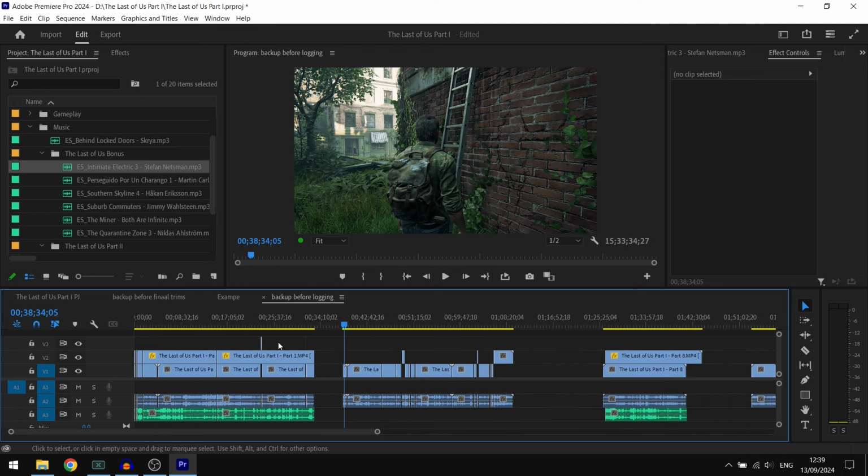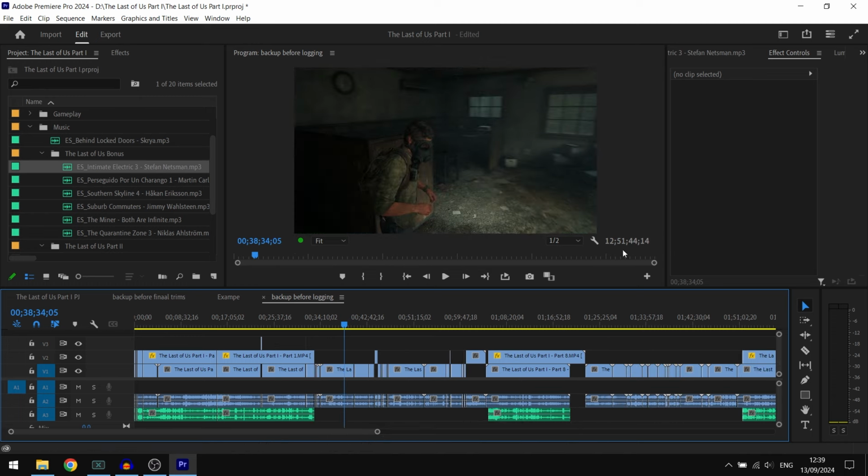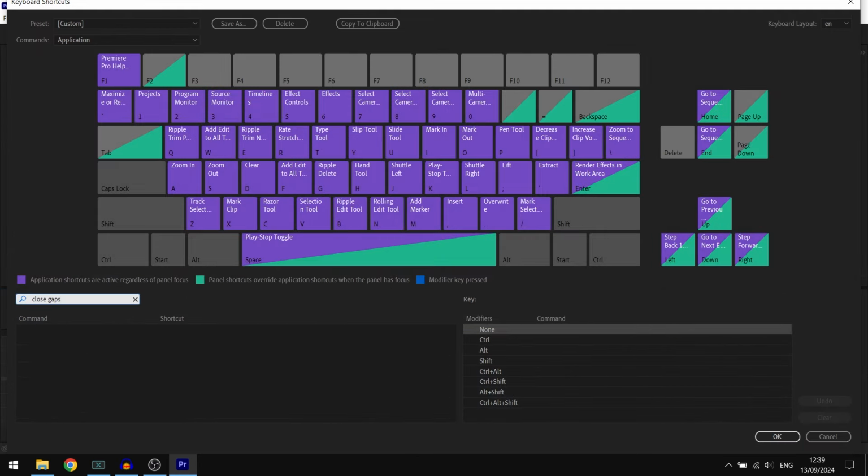Also, a real fun thing, I've done a little bit of trimming. Watch this. Control Shift C. Hey, close all gaps. 12 hours 50. Again, that is close gaps. Oops. Close gap. Control Shift C. It's a nice little handy way of seeing what do I really have?